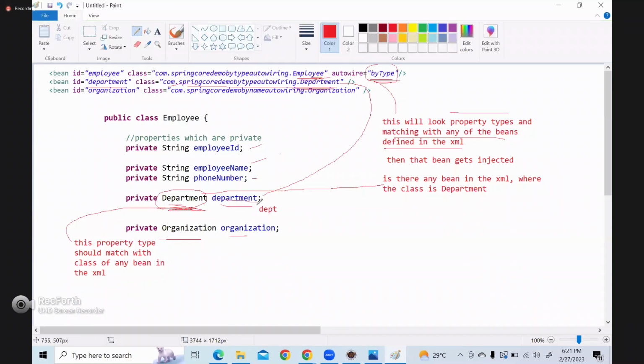Even if the property name is different, DEPT and bean ID department, it doesn't care, but the class should match. So thereby this bean gets injected.